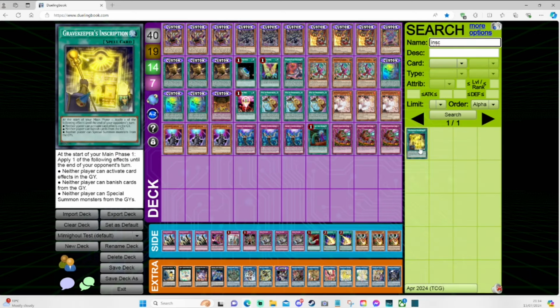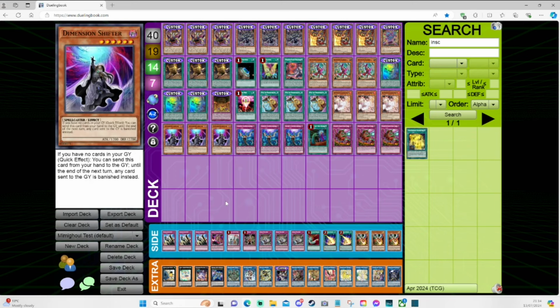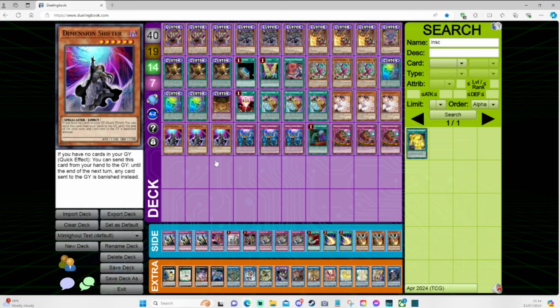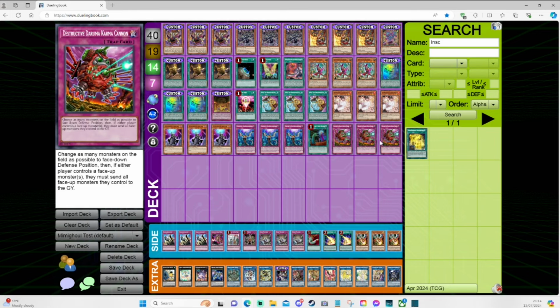Inscription, this card is fairly decent going first and second. You can just declare an Abyss Dweller effect: neither player can banish, neither player can special summon from the grave. So yeah, it's just another non-engine slot that could be utilized in this deck. But you could just play hand traps, if you're unsure, like Veilers, Mourners, Nibs, whatever. Daruma Cannon, I feel like it's quite niche and quite cool in this deck because it's good going first and second, and obviously it plays into the archetype strategy where you want to give your opponent face-down monsters.